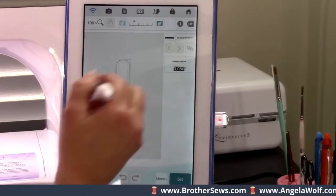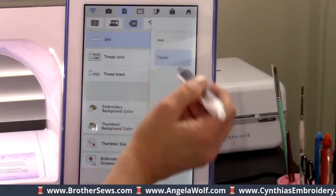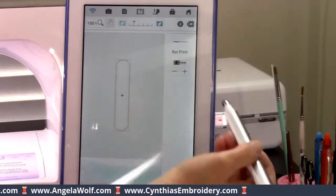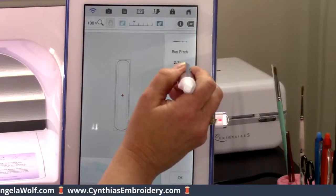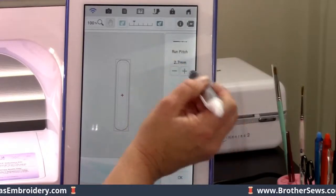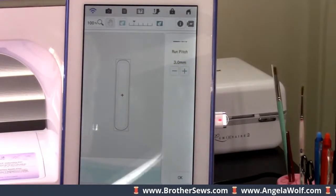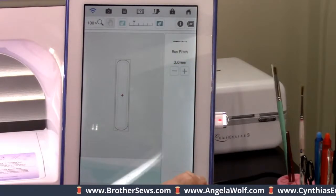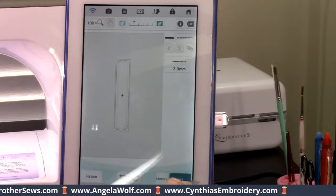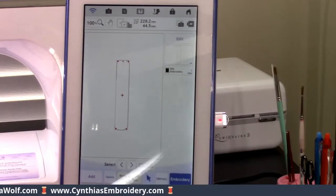And we are going to actually go back to metric because I know my settings in metric. I'm a size girl in inches, but I know my settings in metric. And I want this stitch to be longer just because this is a placement stitch telling me where to put stuff. It's not actually going to be my covering stitch. So I have my placement stitch ready. We're going to touch OK. And we're going to set it. So there's piece number one.